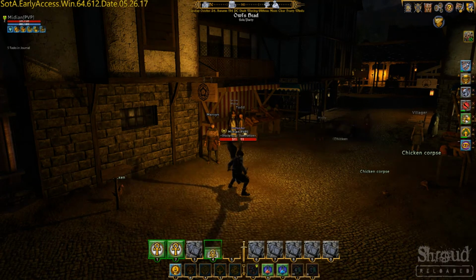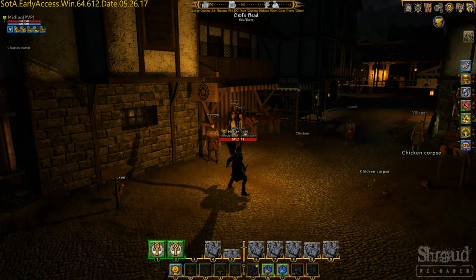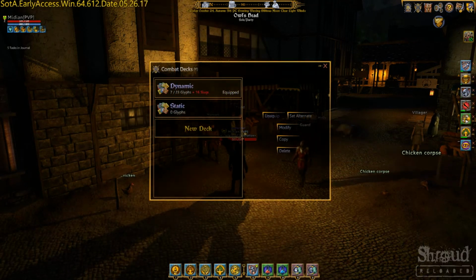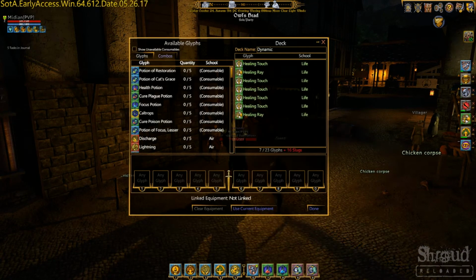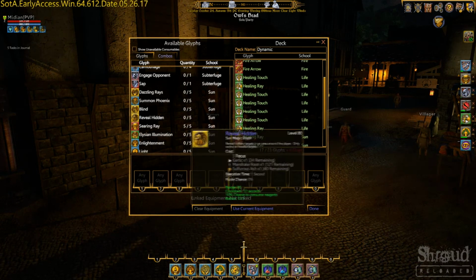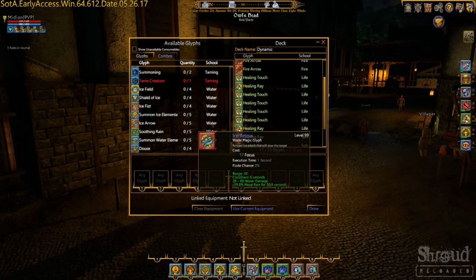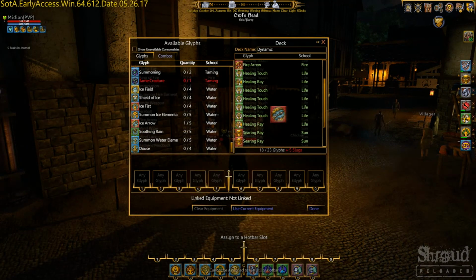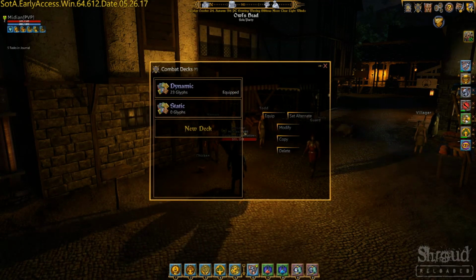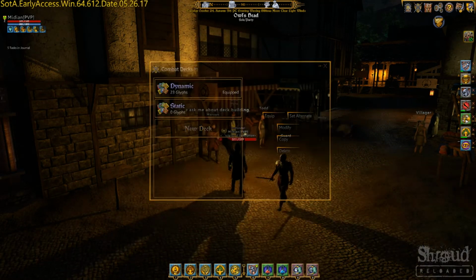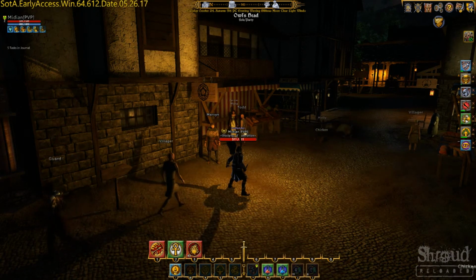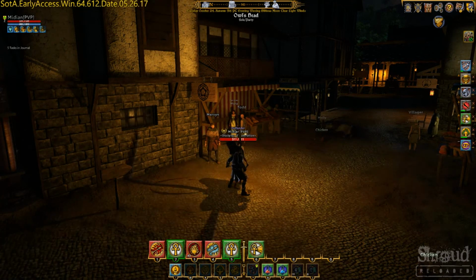So to do that, we need to make sure that we fill the deck to the minimum level. So what we'll do now is go back into that deck and fill it up with various other skills and abilities until we meet the minimum requirement of 23 glyphs. So I'm filling this up with things like Fire Arrow and Searing Ray. And once I've finished, and I've got those magic 23 glyphs, I'll click Done.